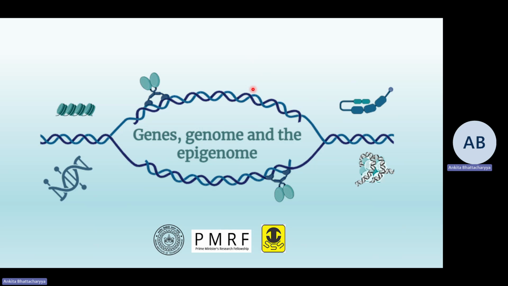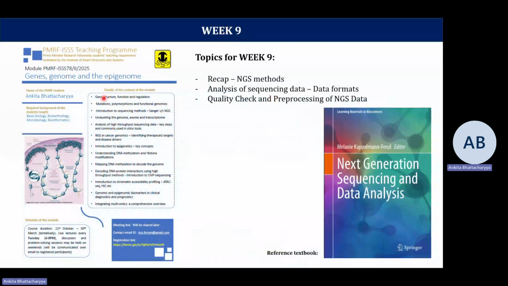Overall, in the entire tenure of the course, we have been discussing a number of different topics. We had started off with our initial discussion on gene structure, function, and regulation. Then we understood the differences between mutations, polymorphisms, and functional genomics. We understood some key differences between sequencing methods used for NGS, which is next generation sequencing, and Sanger sequencing, the more well, not technically primitive, but a slightly older strategy, which was previously used.